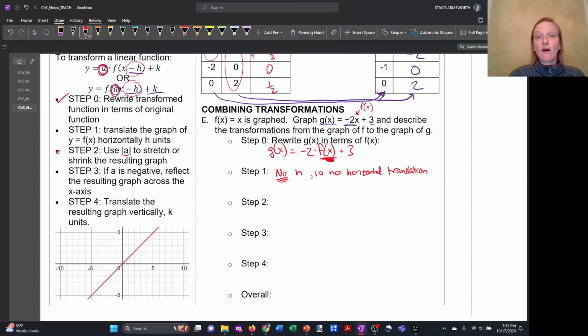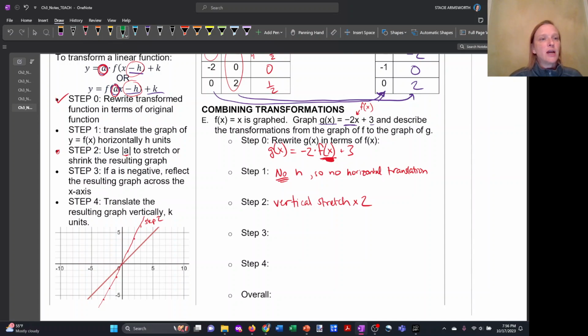So there is going to be a vertical stretch, not horizontal. Horizontal would be to the input value. This is to the output value. A vertical stretch by a factor of 2. So I'm going to come to my graph here, and I'm going to apply a vertical stretch by a factor of 2. I'm going to go in this direction. Where I had 1, I now have 2. Where I have -1, I've got -2. Where I've got -2, I now have -4. And that's what my vertical stretch looks like. So this is my graph, not of my final g function, but just of step 2. I stretched it, and now I have this graph.